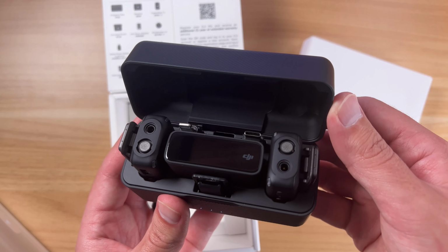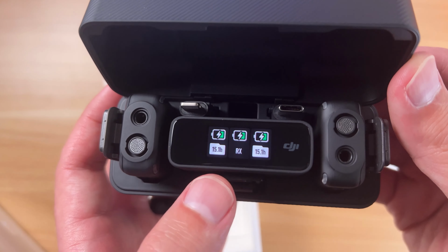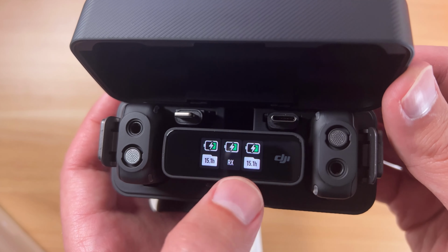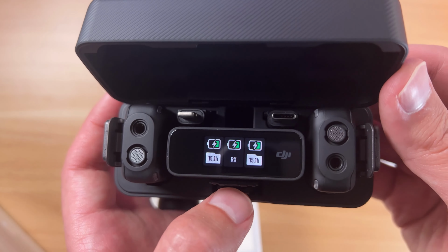Flip this open, there's everything right there. You can see the receiver and the transmitters all kick on, so you can see there the charge. And it gives you an estimated amount of time of battery life left. So these look like they need to be charged up a bit, so I'm gonna be doing that.